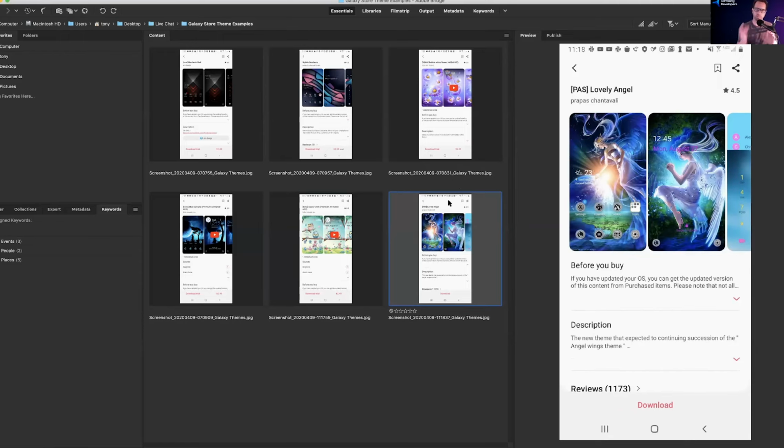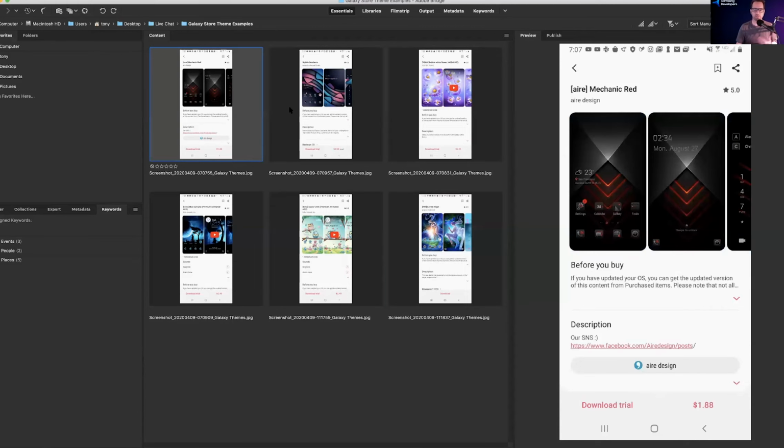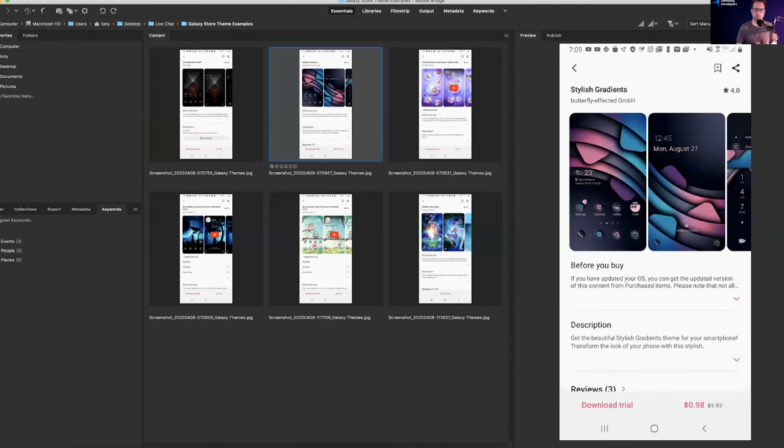And truthfully, we're aligning ourselves with that as well. We would love to see these types of unique themes posted on the Galaxy Store. So to answer the question, why was he rejected? Most likely, he's creating some really great themes, but they fall into this abstract category.